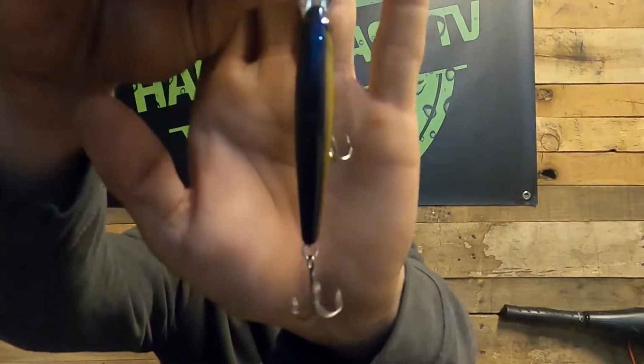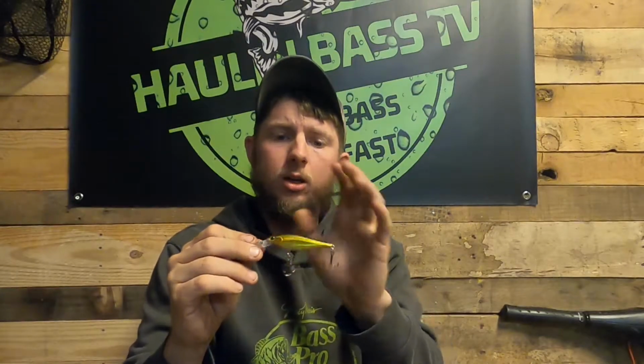And I really like this color. It says Blackback, but it actually has a blue hue to it, just like most shad do, or certain types of shad do. And then the holographic gold on there I really like because it does help you stand out from all the other shad that are getting pushed in the backs of creeks right now. And that's one of the hardest things to do, is stand out from the shad that are getting chased, because there's thousands of them, and you need something different to look a touch different than the rest of the actual shad that's in the lake.